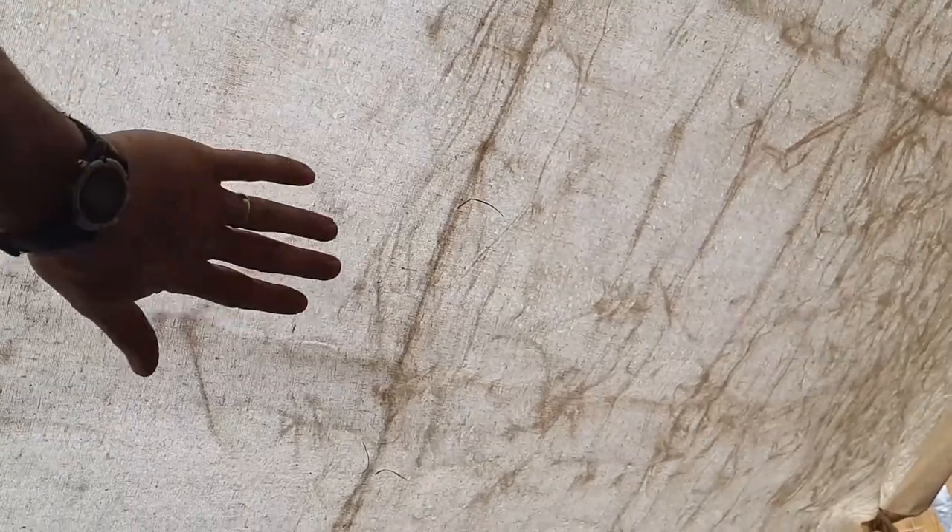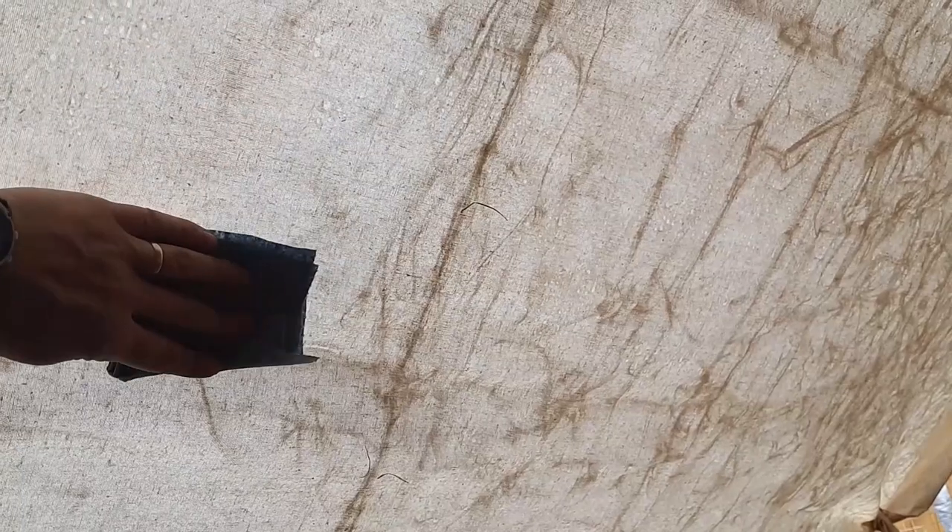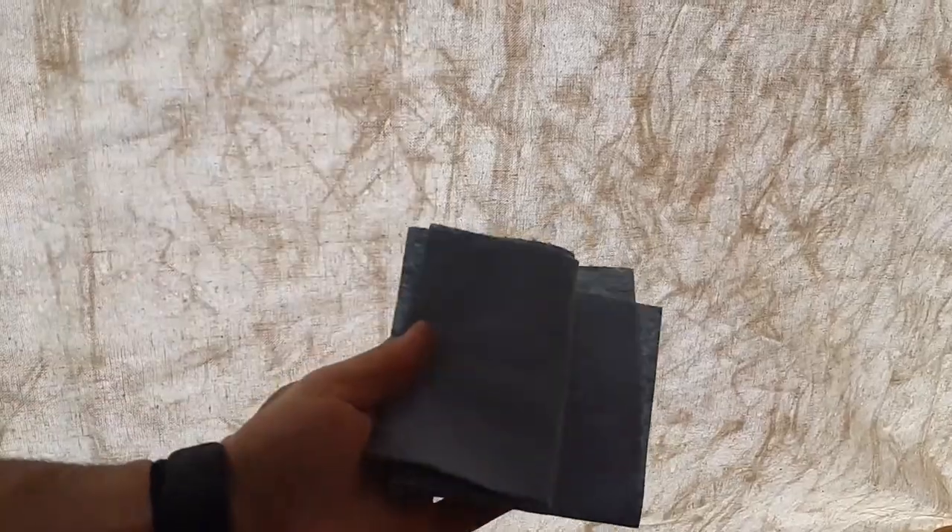Here we are underneath the tarp with the sprinkler still running — no water coming through. The tarp obviously feels cold, and as I do with any plumbing check, I use a blue shop towel and rub it on the underside just to double-check, since the cold can almost give you the sensation of things being wet. Nothing at all — the towel would instantly show darker spots if there was any moisture. Moving down to where I put more wrinkles in it: same thing, absolutely no water getting through.